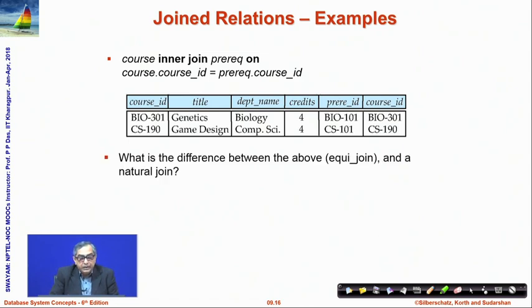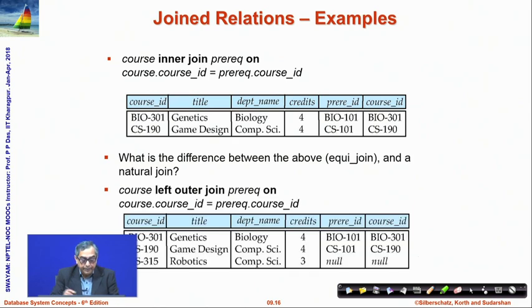So, this kind of join, an inner join where you set two or more fields to be equal, is also known as an equijoin, and since we have not specified natural, you can again observe that the course ID attribute has occurred twice. If it was said natural, then the second course ID attribute would not have come in the result.